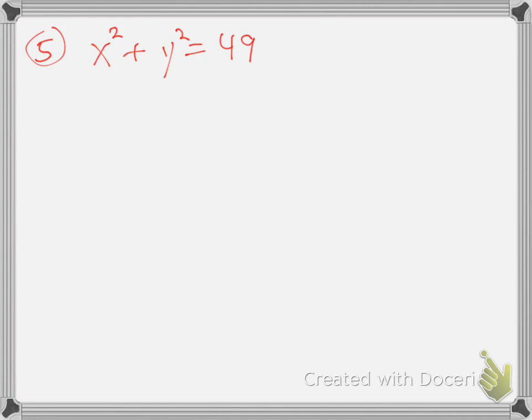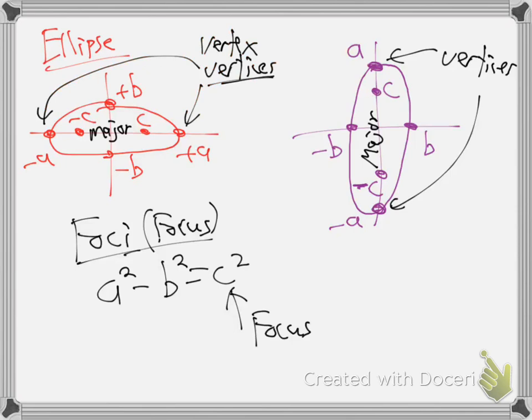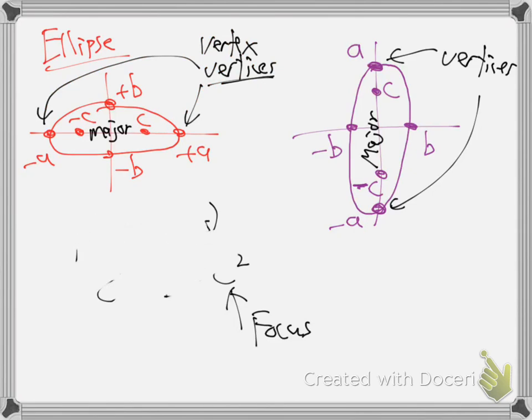The first thing we have to do on this one, you have to make the right side look like one. Make it a 1. Exactly. See how they always have 1? Oh, I didn't write the equation anywhere. I did all the other less important stuff. This is craziness. Yeah. Let me write the actual most important part.